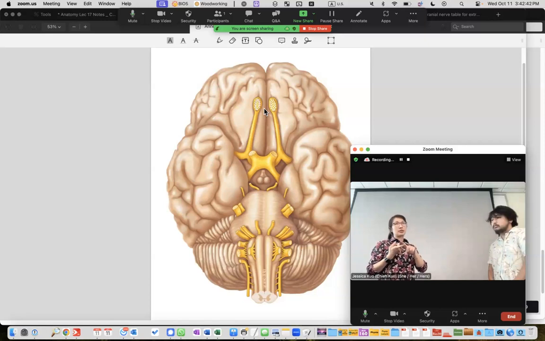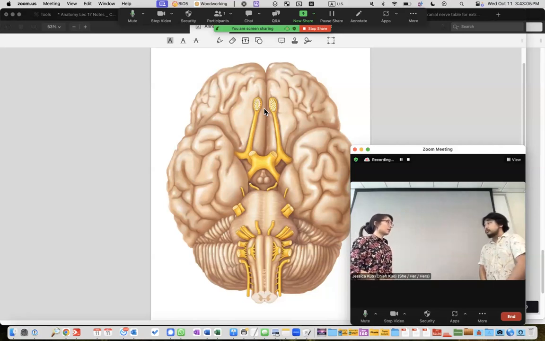6, we already tested with 3 and 4. 7 is facial nerve, which allows for taste in the anterior 2/3 of your tongue, but also muscles of facial expression. So we don't need to do the taste test. The muscles of facial expression, can I have you raise your eyebrows? Good. Can you puff out your cheeks? Okay, can you show your teeth? Okay, can you grimace? Yeah, okay, that's good. That's fine. So that's 7.